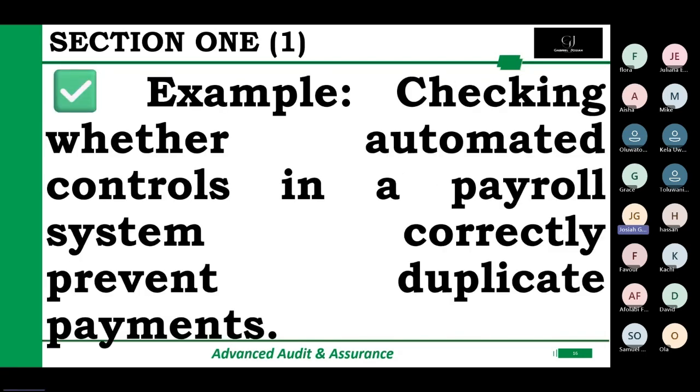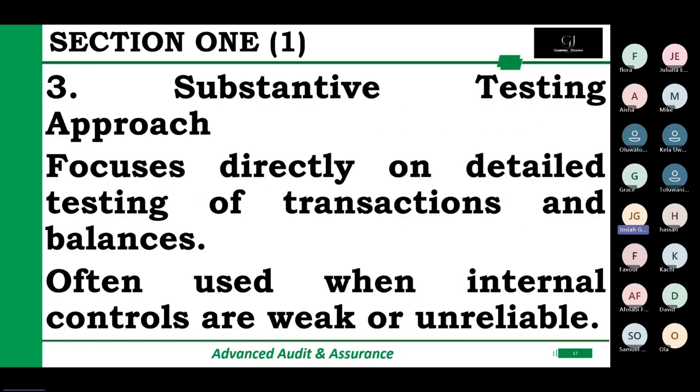Then the third is the substantive testing approach, where if you see that the system, you are not sure of what it is producing, then you need to test those transactions yourself. I need to link revenue to the invoices. If you recognize revenue for the year and you say it's 3 billion, I need to be sure that 3 billion was posted correctly, with no inflations or deflations in the amount. So substantive testing is where you've smelt foul play in the systems-based approach.